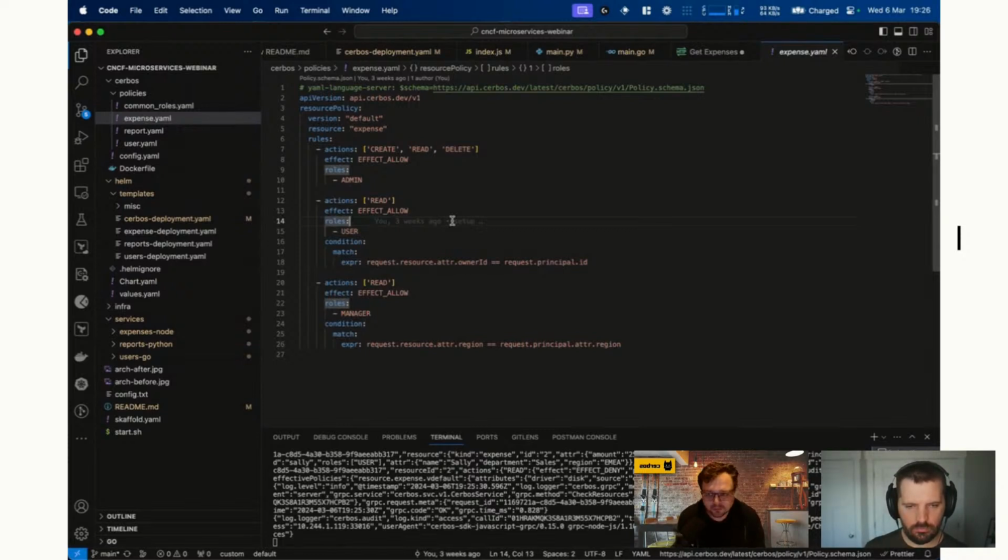I'm sure many of you are going through these kinds of big migrations, maybe monoliths into microservices. One of the first things you have to worry about when you start breaking big monoliths down into separate services is how you handle common functionalities like authentication and authorization, logging, metrics, all these sorts of things. Cerberus is a solution for the authorization piece.